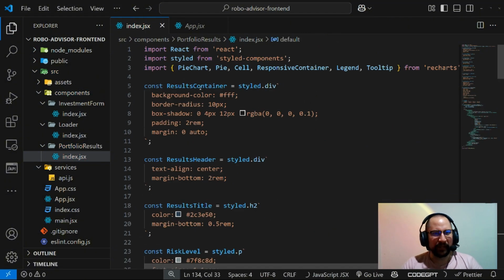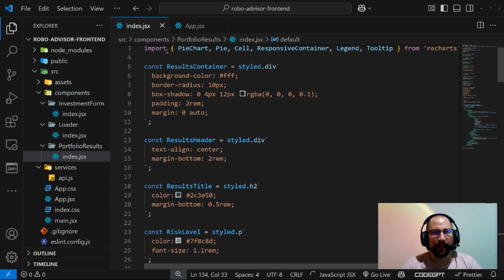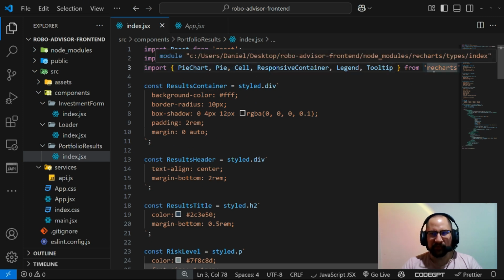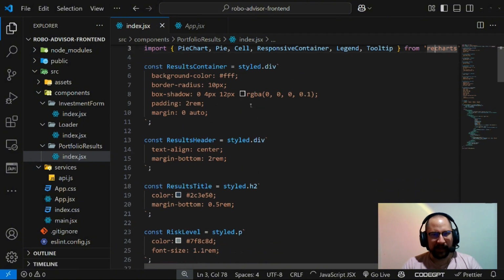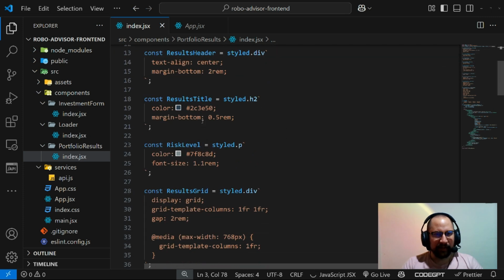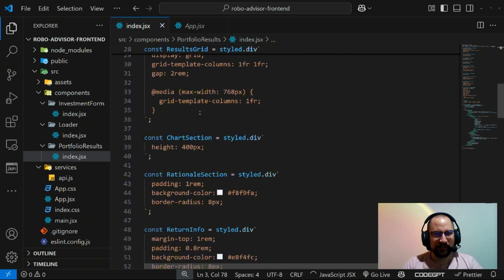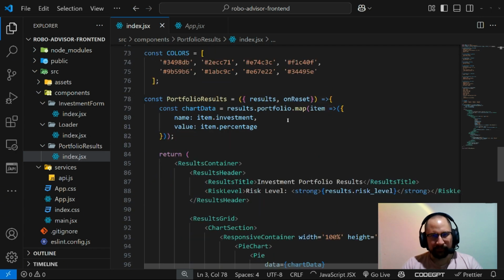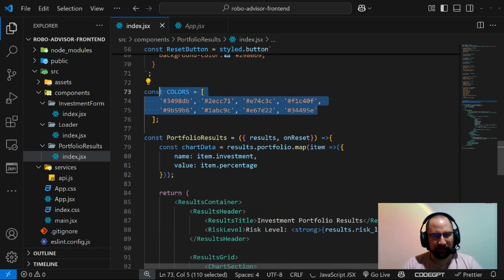Great. We got it. What we have right here, as in the other components, is the imports. At this part, I'm using the facilities that Recharts offers us, and implemented in our return. For this one, I defined the styles for each part of the results form, and just picked random colors.